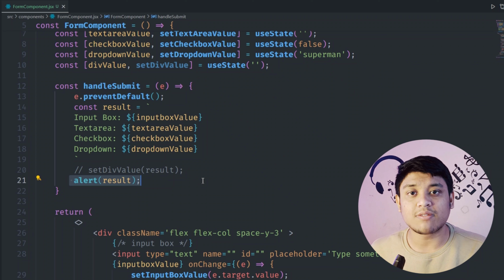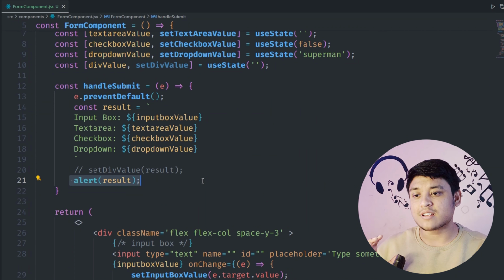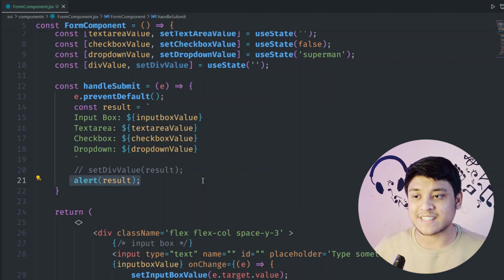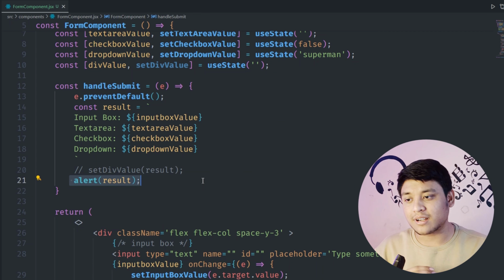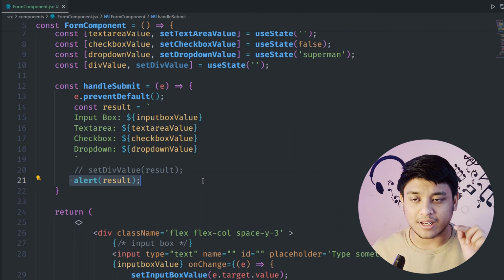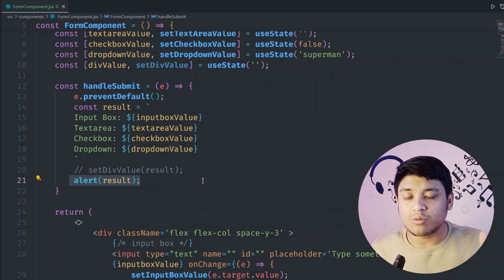So hope you understood this video. This was nothing, just the form handling in React. So I showed you in a simple way. You can use Tailwind CSS to design the form properly and use it any way possible. You can use a form or you can use a div, and you just have to call that handle submit or on click function, and you have to do whatever you want to do on clicking that button, and whatever you want to perform on the data that the user has inputted.